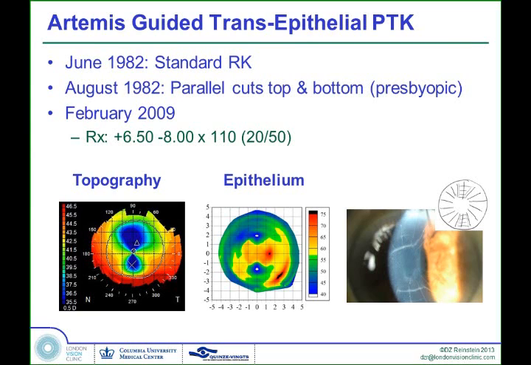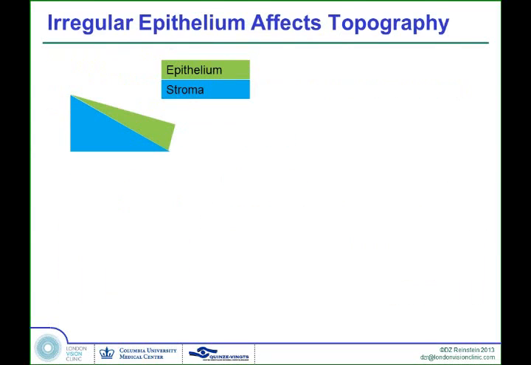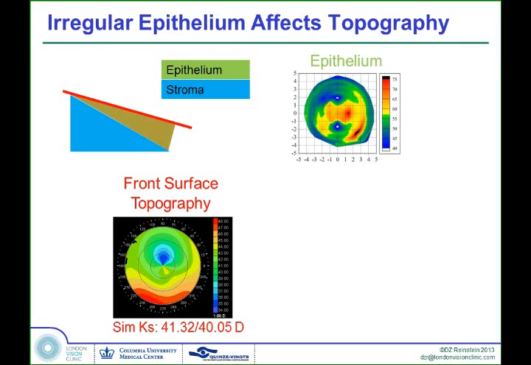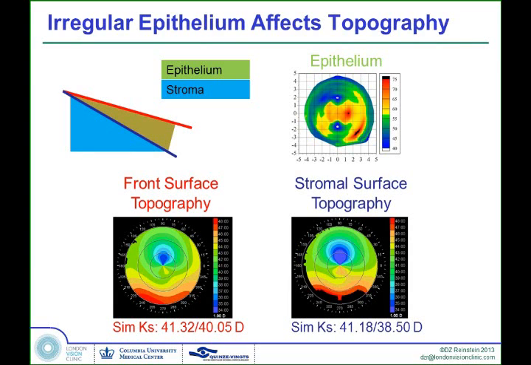So there's subsurface scattering or refracting of light because of the difference in refractive index between the epithelium and stroma, which is 1.401 versus 1.376. And that little difference makes a difference. So let's look at this theoretically. The epithelium is in green, the stroma in blue. The epithelial surface is a topography, but it's misrepresenting the stromal surface by the epithelial thickness difference. So the front surface topography is different from the stromal surface topography, which Marine very cleverly did for us in Volpro CT by Ed Sarver and Associates.